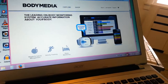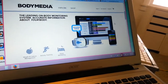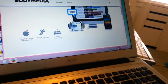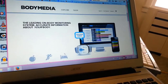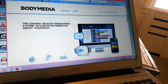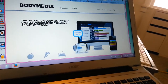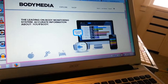It's not great for riding a bike. It thinks you're sitting. Stuff like that. Pilates, I don't think it really registers. Maybe it does. I never really understood how many calories I burned doing Pilates. But aerobics, great. What it is great for is housework. If you use a Fitbit and you're doing housework, it doesn't seem to register very many steps or anything. But this Bodymedia knows that you're up and around all day doing work.